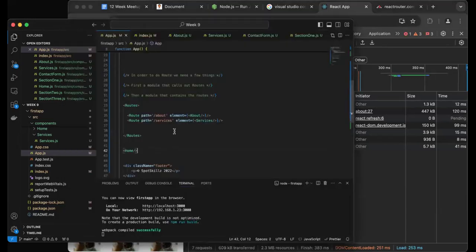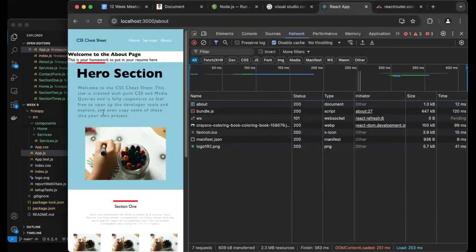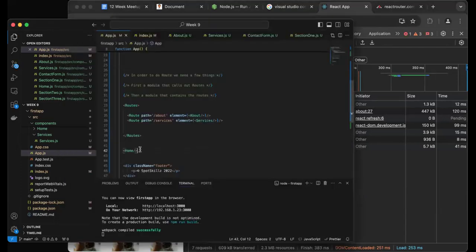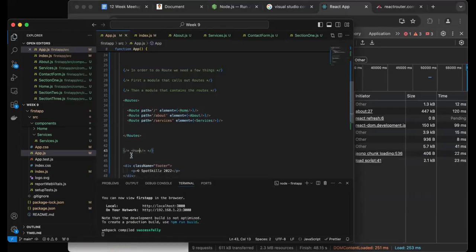So these are dynamic pages now. So let's fix the home problem. Why is home loading all the time? Services and home. Well, home is global. It's here. So what if I moved home into a route path? Well, let's take a look. So if I did the same thing as I do here, I want to change the route path here to be a forward slash. I'm going to change this one to home. I'm going to remove home from here. And now let's see what happens.